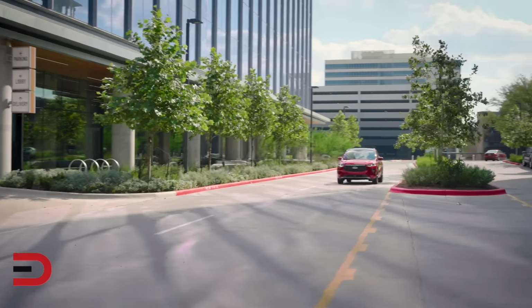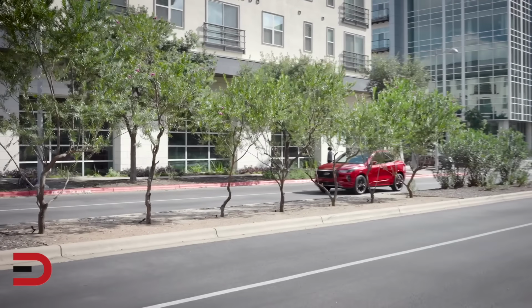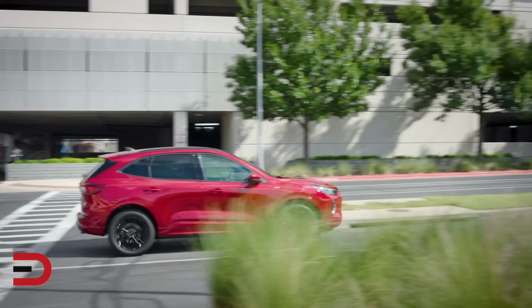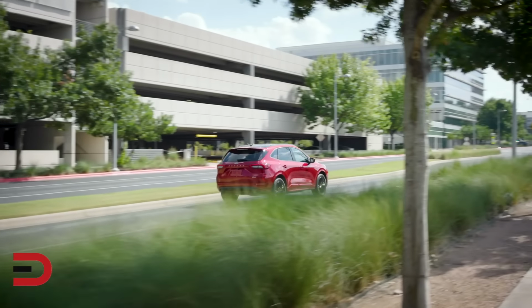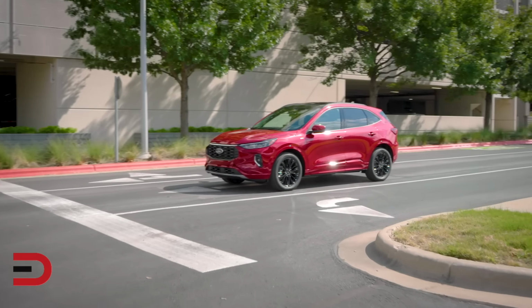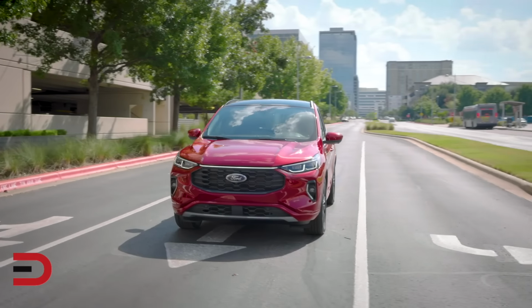The Ford Escape is a popular small SUV, but it's one to avoid. Price range between $28,000 and $40,000, overall fuel economy 26 miles per gallon. But the Escape, even though it's popular and competitive in this category, the regular version is considered unreliable and not recommended, at least not by Consumer Reports and their readers.